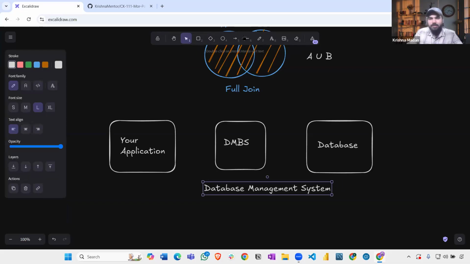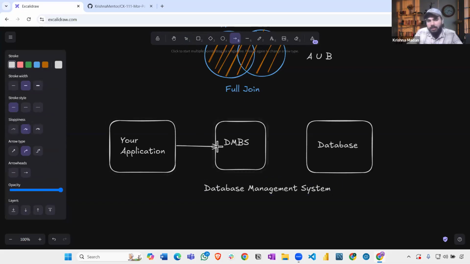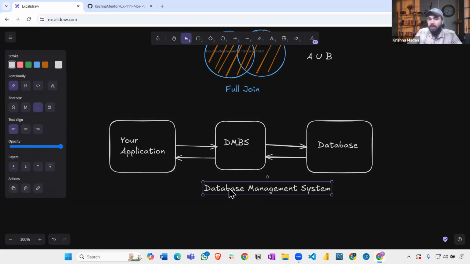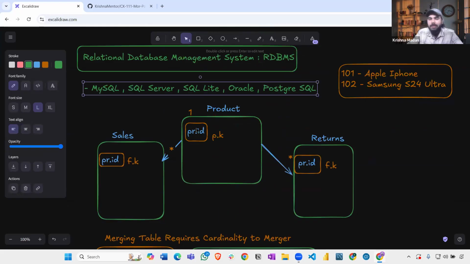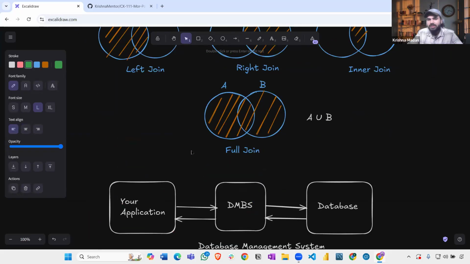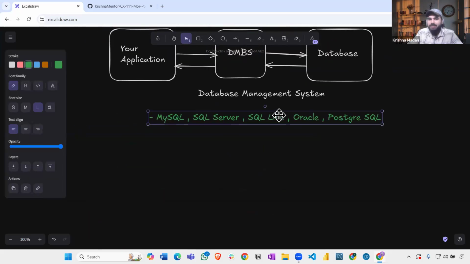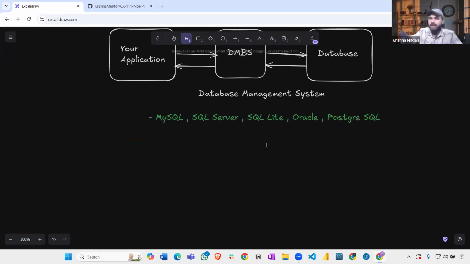We want an application to connect with the DBMS, which is an intermediary, and the DBMS can connect with the database and vice versa. Whatever the database responds, it responds to the DBMS, and through that DBMS we get the results back to our client or someone who wants to see them. So the common languages which exist are DBMS or RDBMS. DBMS and RDBMS are the same, just that RDBMS means having relationships between multiple tables to create a schema.